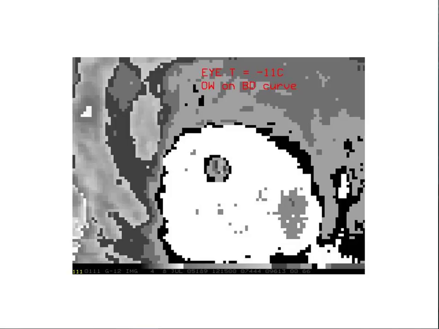With this example, the eye temperature gray shade is off-white. This represents a range of temperatures from plus 9 to minus 30 C. With the satellite workstation, the exact warmest pixel temperature can be determined to be minus 11 Celsius. This gives plus 0.5 for the eye adjustment factor. Surrounding gray shade of white gives a T number of 6.5.